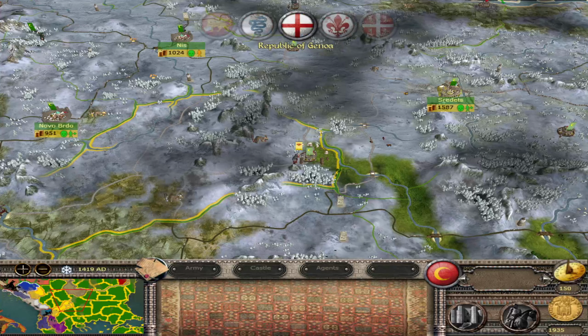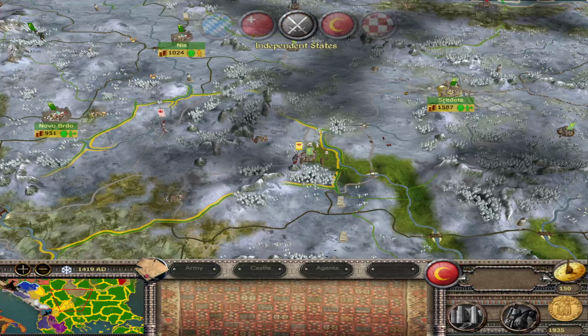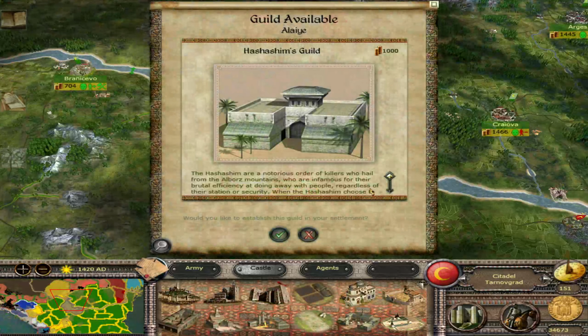Next campaign we're going to have on very easy campaign difficulty, probably hard battle, because diplomacy in this is just way too tough. People attacking you for absolutely no reason. People you don't even border.